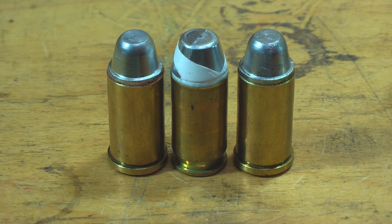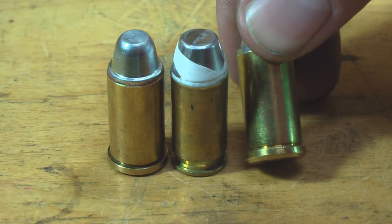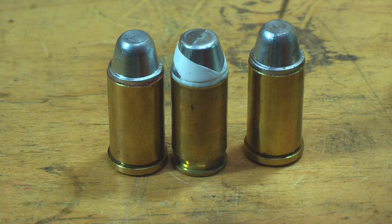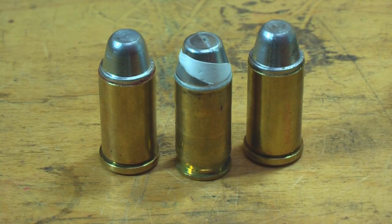Let's look at some of the cartridges the .45 shoots. What you see here is a .45 auto rim, a .45 ACP, and another .45 auto rim for comparison. The .45 auto rim has quite a thick rim on it. It was developed during World War I because there weren't enough 1911s to be issued, so they made the Smith & Wesson 1917, which used half-moon clips holding three rounds. They also developed the .45 auto rim as a cartridge specific to that pistol. Remington still makes them, and you can get brass from Remington through Midway or from Starline.